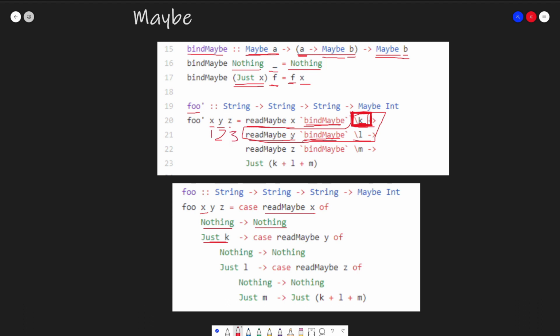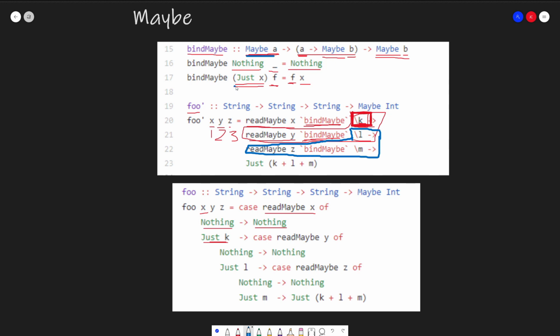So readMaybe of y would just give us a type Maybe 2. And then we'll pass in another anonymous function, which is this l right here. And this l would be this code down here. And once again, we repeat that same pattern. So we have Maybe 2, and 2 is not Nothing, so we don't return Nothing.